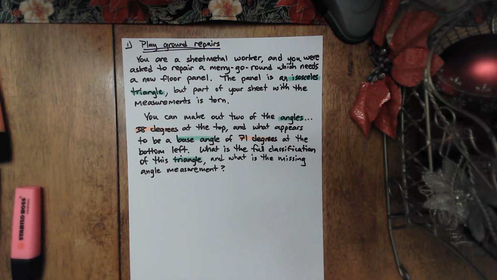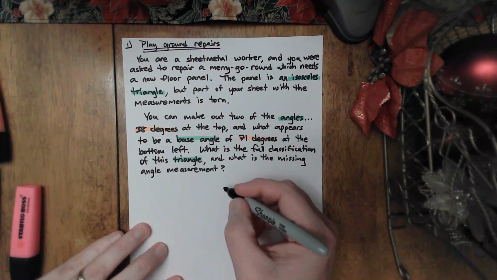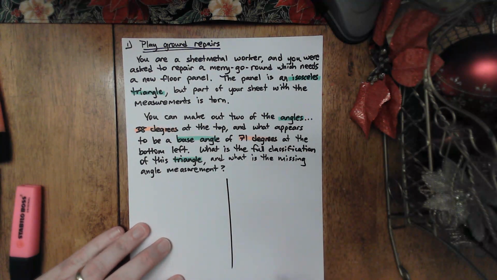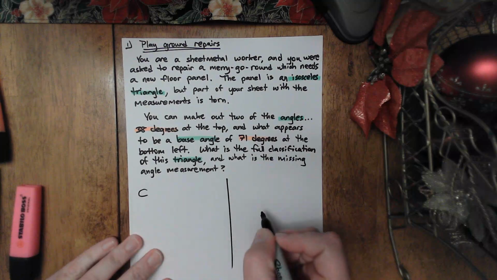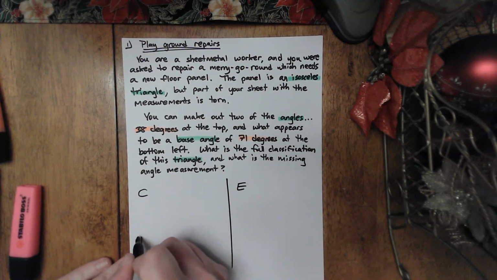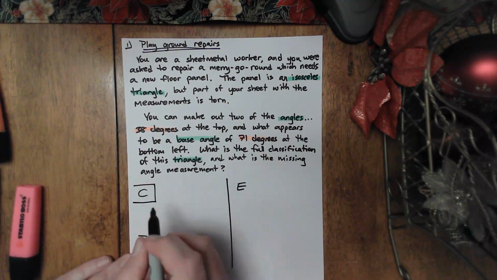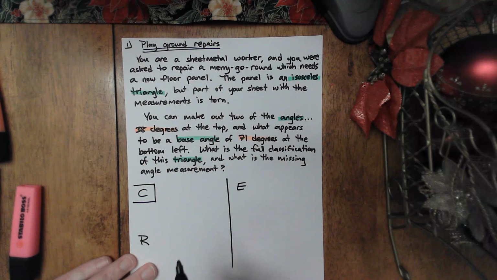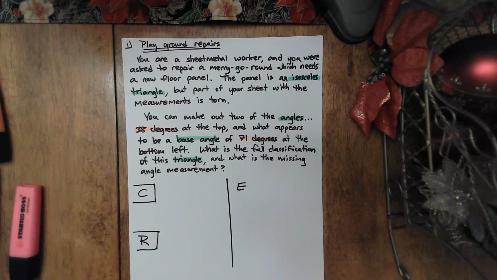I'm going to take a look at this, and the first thing, since I'm answering in CER, I recommend you do this. You don't have to, but I recommend it. Put a vertical line, and then write the letters C, E, and R. All right, C stands for claim. That's going to be the answer to the question. All right, we're going to get to that in a second. R is the reasoning. What is the rule, or what is the formula that's used that backs up your answer?